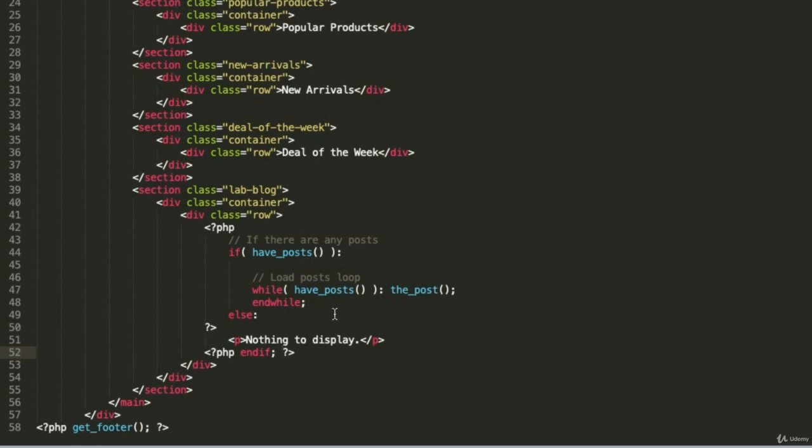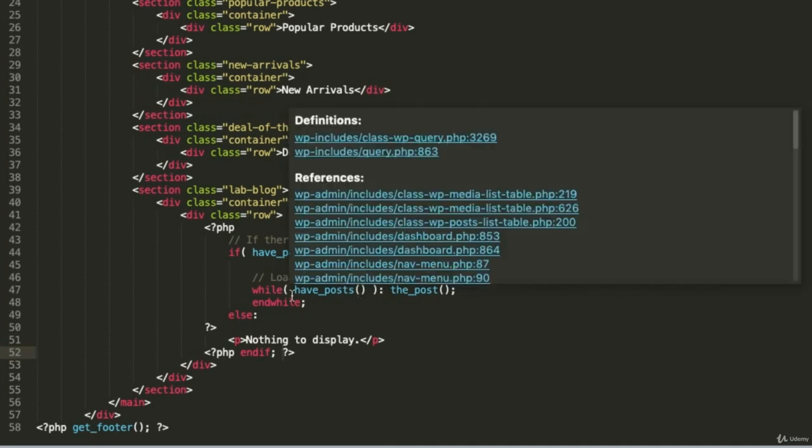So let's recap. I want to make that very clear to you. We started the dynamic area asking WordPress to check the database for posts. For now, let's not worry about the type of posts that will be returned. If there are any posts, then we'll start our loop. Actually, the loop itself goes from this while command here to this endwhile. While posts are found in the database, we request WordPress to show each found post one at a time. So let's suppose 2 posts are found. The data from this first post will be loaded and shown on the screen according to a specific format, which we haven't defined yet, okay?